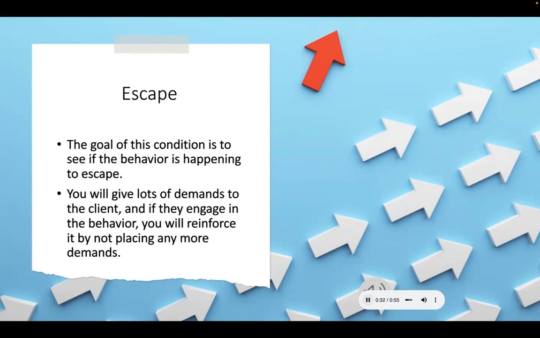Examples of demands can include gross motor and fine motor imitation, 1 or 2 step instructions. If the demands don't evoke a tantrum in the time, the BCBA will take data on that, and the function of the behavior isn't for escape. If it does happen, you'll stop placing demands and see if the behavior stops.